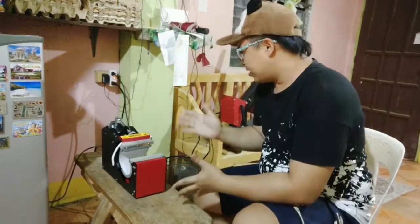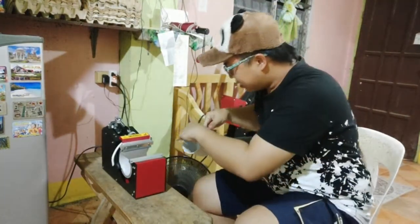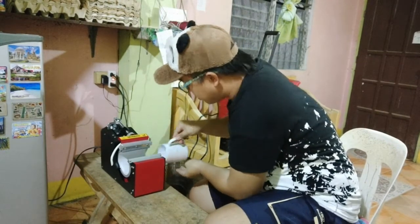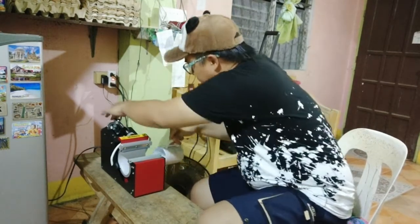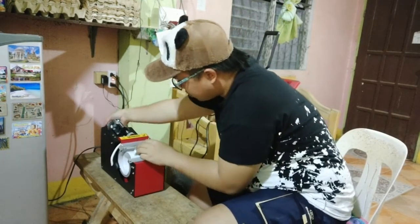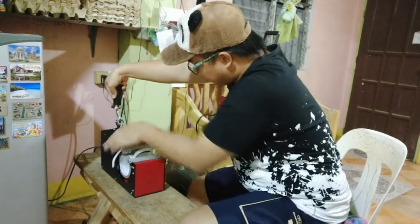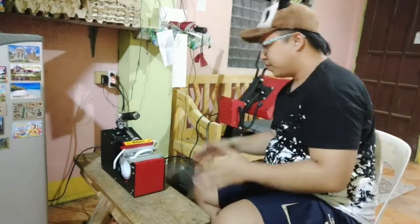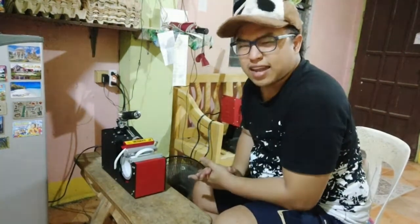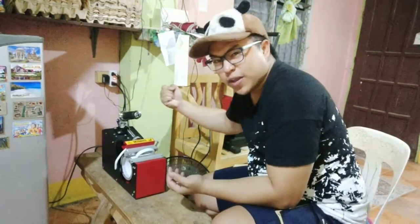So, ayan, guys, na-reach na niya ang kanyang desired temperature. So, ipapasok na natin ang ating mug sa ating machine. Ayan. So, dahan-dahan lang para hindi masira yung print. Okay. Ayan. So, pagkapasok at pagka-secure natin dito, magsisimula na kanyang timer. So, maghintay na lang tayo na tumunog yung beep bago natin siya i-open again.